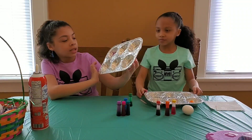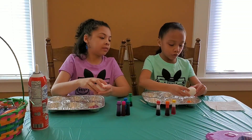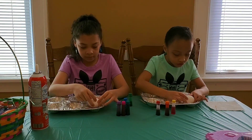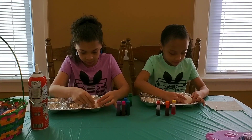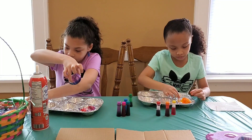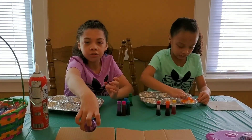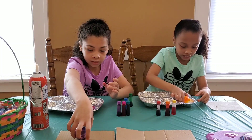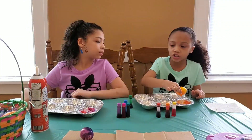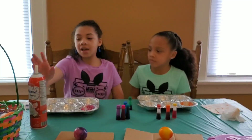Make sure you're not mixing it too much or else it'll turn one solid color, and I really don't want that and I hope you don't either. This is what my color looks like — it's kind of orange, yellowish, and I really like it. This is what my color looks like — it's kind of purplish, reddish, bluish. So now you're going to take your egg and swirl it around in here. You can also dab it in there instead of swirling. I think mine looks like a galaxy, so I'm going to place it on this cardboard so it dries. Mine also looks like a sunset — it's really cool.